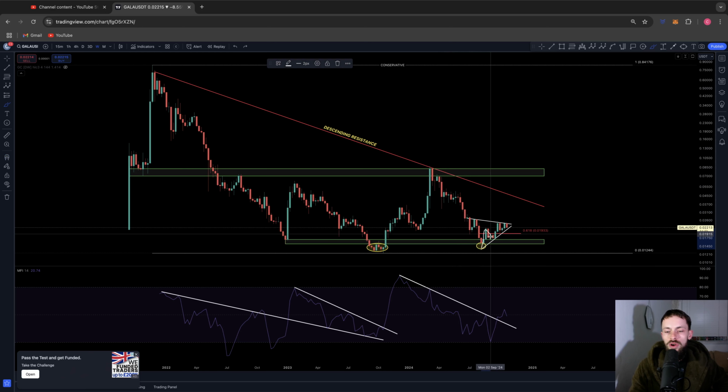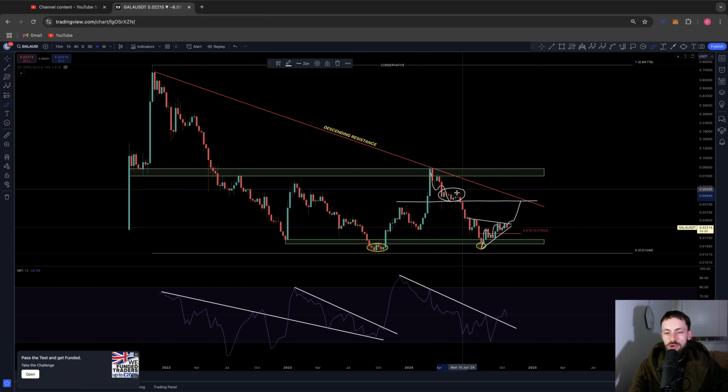So we've done everything that we did in the previous cycles here, and we deviated below this zone, and right now we're working our way up and coiling up, caught in this symmetrical triangle, looking for a breakout to the upside to retest this descending resistance and potentially run up to previous levels. This was a very strong area of support before. We've had the breakdown, came back to key support, and now we're looking for the push up into descending resistance and back up to this previous level of support at around 0.04.